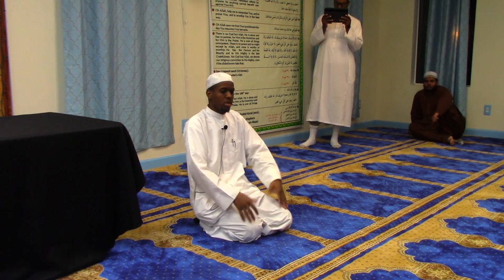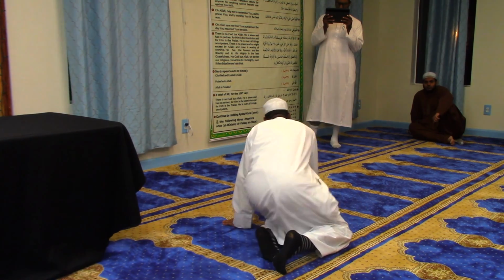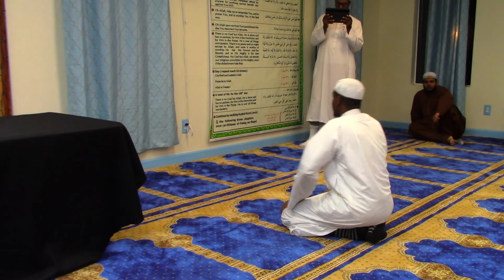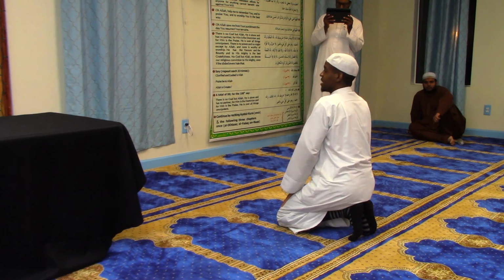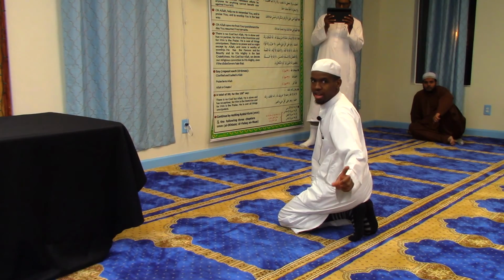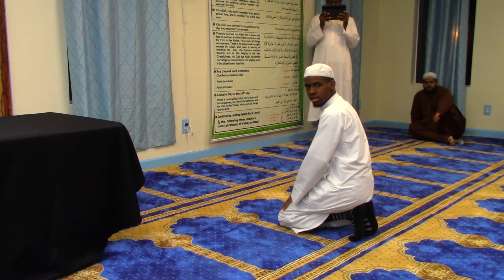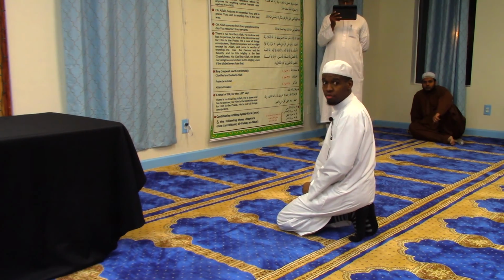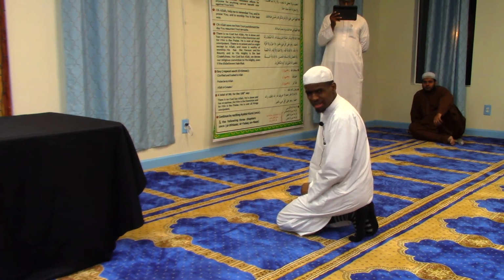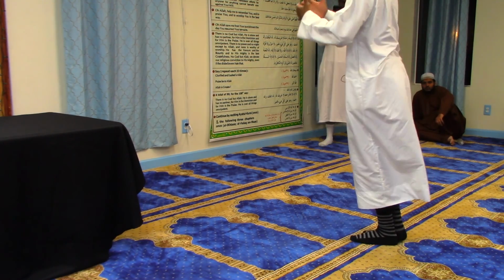You sit down. Do my feet have to be like this? Do my feet have to be like this? Can I sit like this? Can I sit like that? Can I sit like this? That's not necessarily too important right now. There's a proper way of sitting. What's important is that I actually sit, and that I don't just pop right back up, but I sit for a couple of seconds. Everybody understand this? I sit down and then you stand back up to the next position.